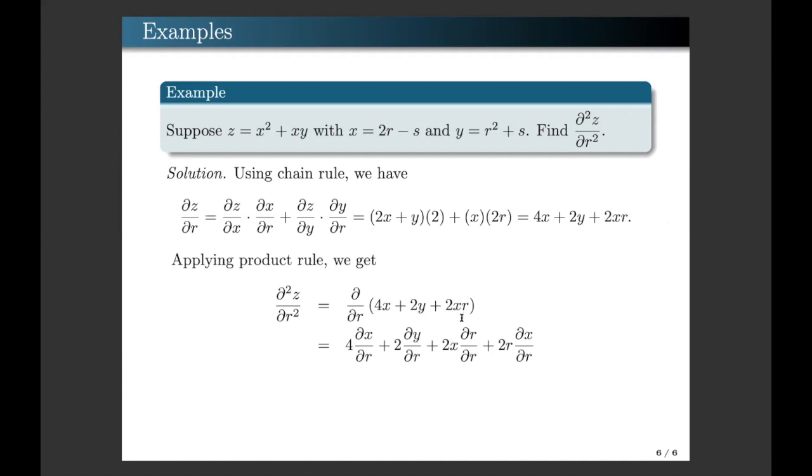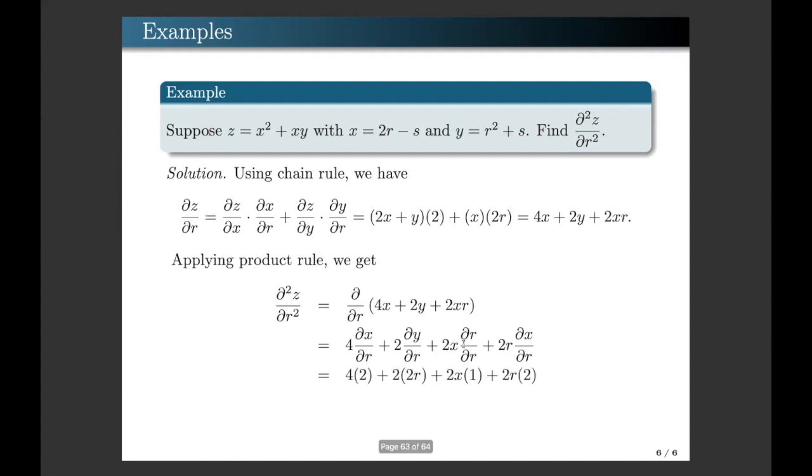Plus, this is where we apply the product rule, okay? These are just your usual properties of the partial derivatives, but here we apply the product rule. We consider this as the function on the left and this as the function on the right. So that's 2x times the partial of r with respect to r, plus r times the partial derivative of the expression on the left, so plus r times 2 partial of x with respect to r. But the partial of r with respect to r, we just replace that by 1.